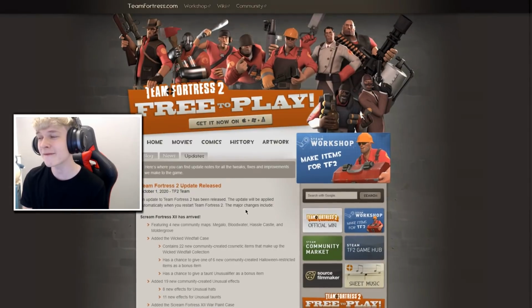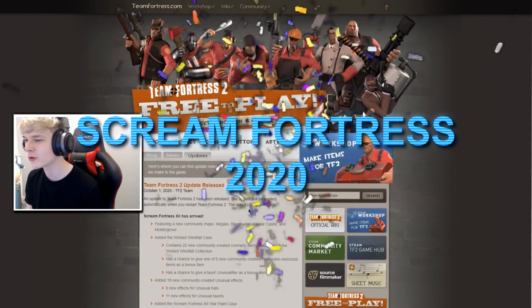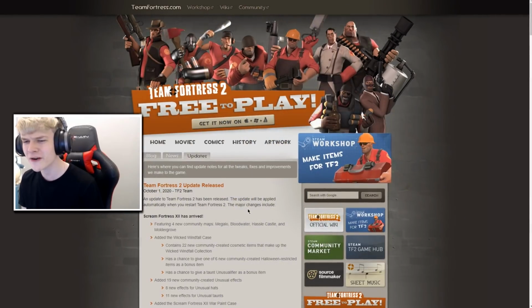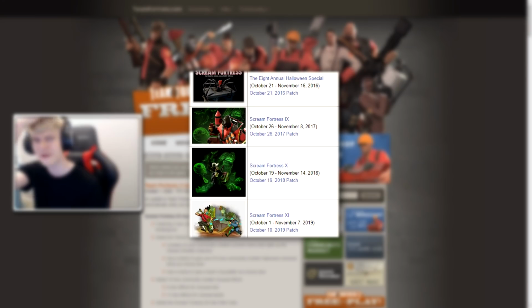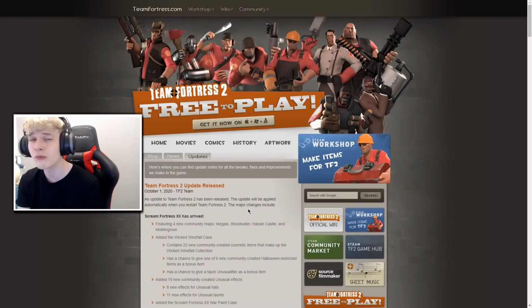So, it's not ideal, but I've got to make a video because TF2 have just released their Scream Fortress update. It's October the 1st, which is a bit early. I thought they normally did it between October 10th, 2015. I'll put some dates up on the screen of when they usually release them. So it does seem a little bit early.